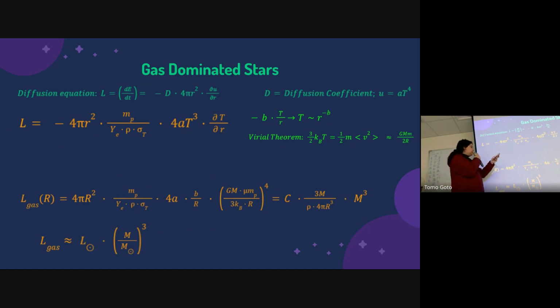And now this constant D is called a diffusion coefficient. And it turns out it's approximately a third times the speed of light times the photon mean free path. And as I said before, the photon mean free path is just a way to say how far the photon can travel without interacting with anything. So from this equation, once we plug everything in with the surface area, the mean free path can be rewritten as this. And the quantity here is the derivative of energy density times the 4.